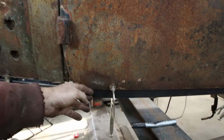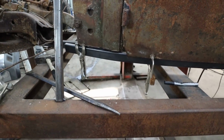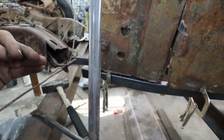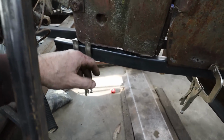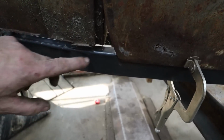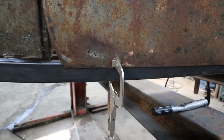So now the door at least has something to overlap. When everything's said and done, we'll probably have the running board somewhere in this vicinity, so it won't be a big deal. We'll have to do a little bit of finessing yet, but I'm pretty sure it'll get covered by the fender when it comes time, so I'm not really concerned what this looks like, especially right now. You can see the big gap, but we're lined up at the bottom of the door.